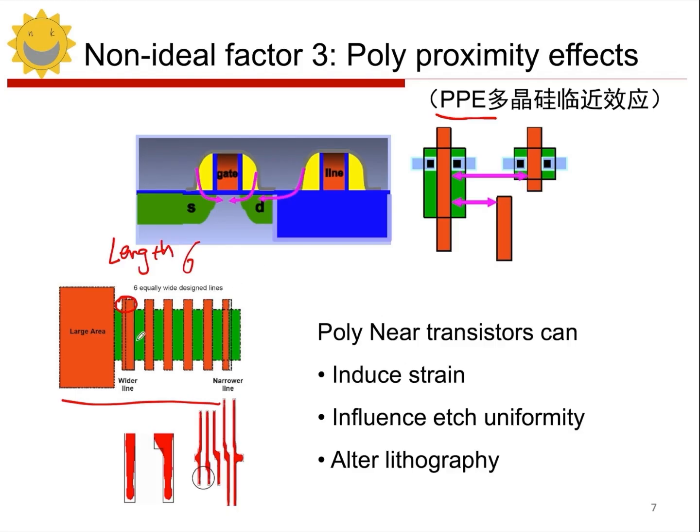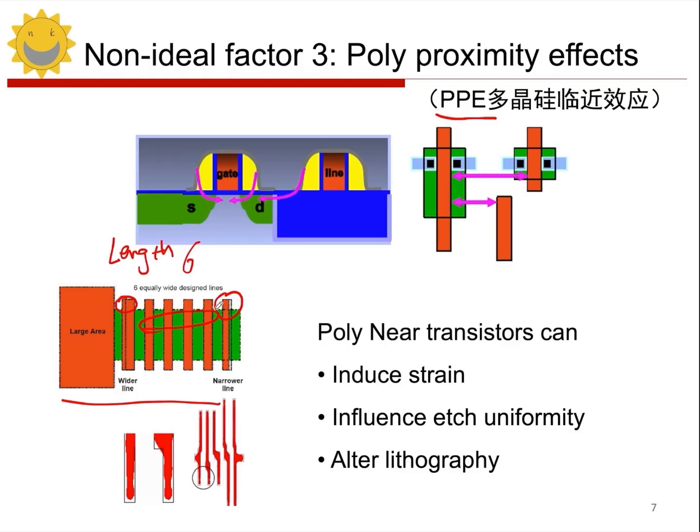Then look at fingers 1, 2, 3, 4 in the middle. These 4 fingers are more consistent. Why is that? Because you can see that the surrounding environments of these 4 fingers are similar, so their etching speeds are relatively consistent. Therefore, after processing, these 4 will be more uniform. Now, what about the one on the far right? The length of the one on the far right will become shorter. The reason is that there is no polysilicon on its right side, so its etching will be faster, which will lead to a shorter length.